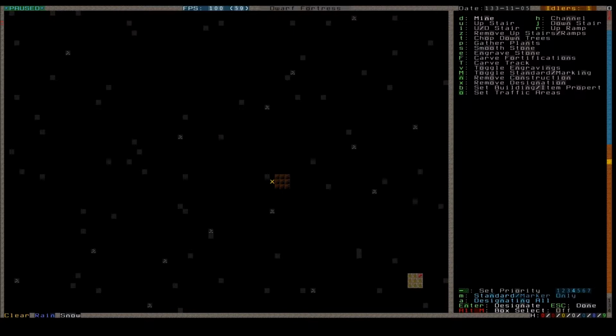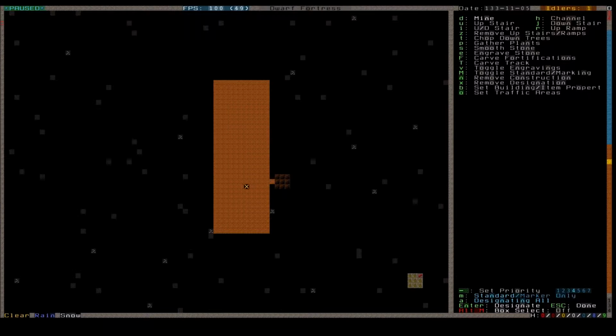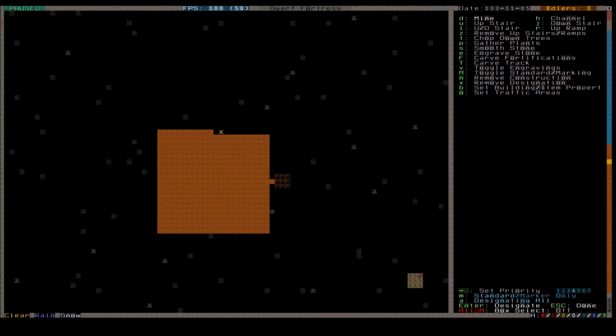Then I'm going to dig, actually just let's put a door there, and I'm going to create a rather large room. That's maybe unnecessarily large, but whatever. Yeah, like that. This is going to be our reservoir. Actually, I can dig one further this way, just to make sure I will always have water.